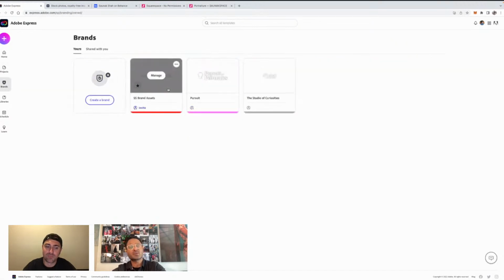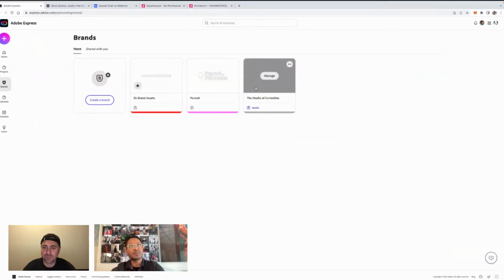There's a really cool feature with branding for small businesses. This is a huge thing. I have my own brand, which is Saunak Space, but I also have my collective, Pursuit of Portraits, which is another community of creators based out of New York City. That's another story altogether. And then I have my own studio, called the Studio of Curiosities. What I've done here is add my logo assets, my brand templates, my colors, and also styles, the main font and the sub font. It's pretty cool, and having it completely integrated with Adobe Fonts is amazing.